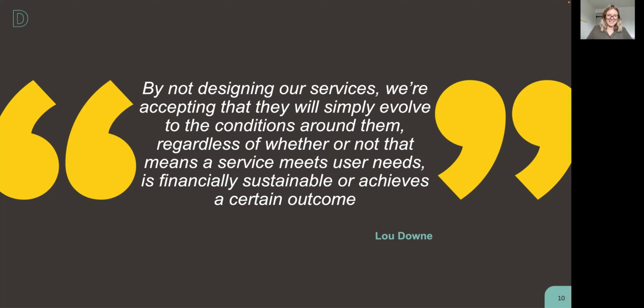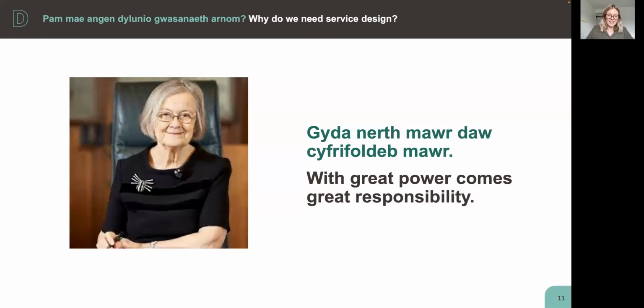Thanks, Elise. So I just want a little nod here to the superheroes that you all are. Anybody who's working in public services is working often in the shadows, in the background, really hard on services, with the intention of wanting to improve the lives of the people that are using that service. We're really privileged. It's a really privileged position that we work in, and we have this power to change people's lives and have this impact daily on people's lives.